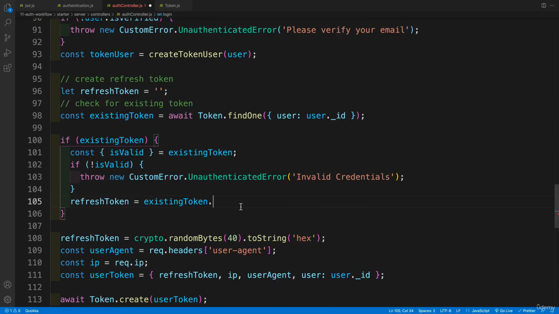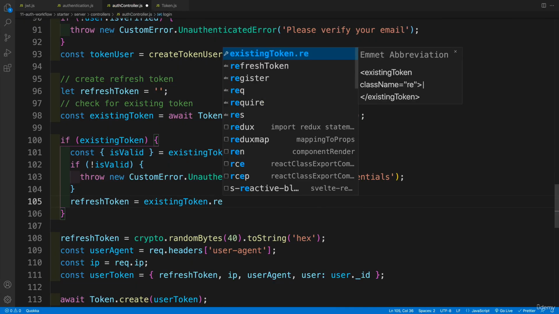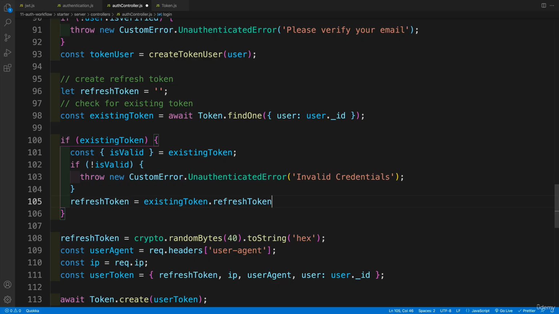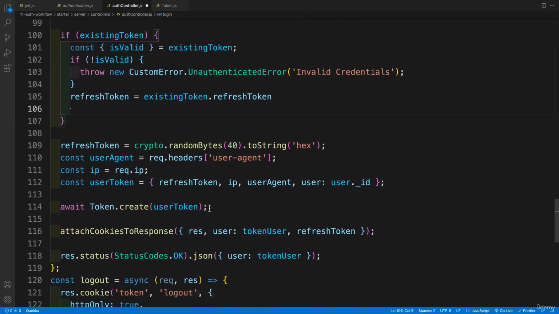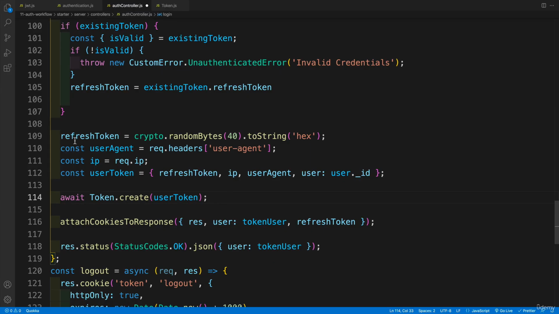And then once we have this in place, we want to set up the cookies. So we don't need to check for user agent or IP or even create a token because we already have the existing token. So now we just want to repeat these steps where we want to attach cookies to a response. We want to send back the user, the token user, correct?